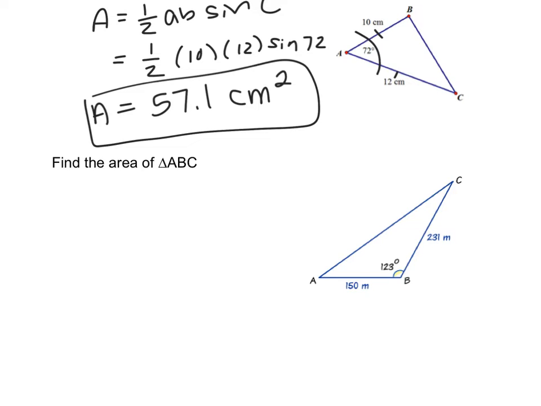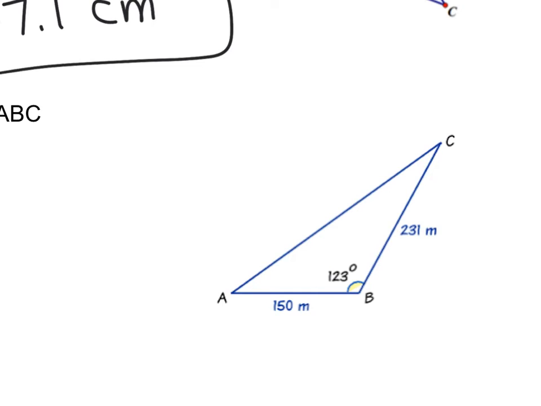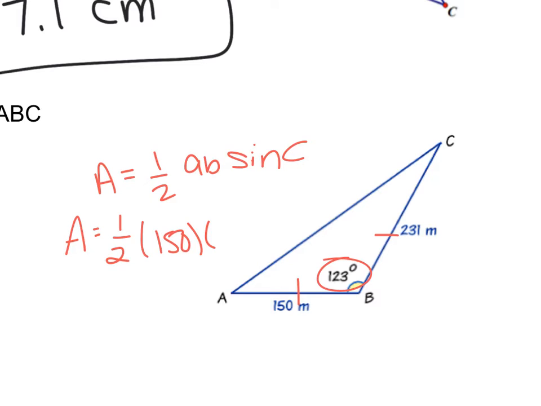The first thing I need to do is rewrite my formula. I'll use the color red for this question. I want to find the area of this triangle right here. I know that area is equal to one-half AB sine C. I have a side, I have a side, and I have an angle in between those sides. So I get area equals one-half. Doesn't matter where I put those sides, as long as I put them there.